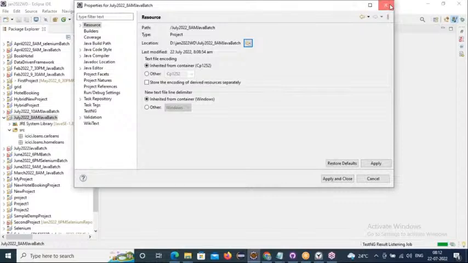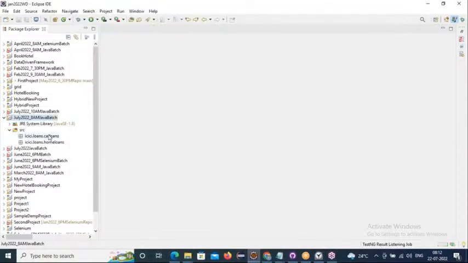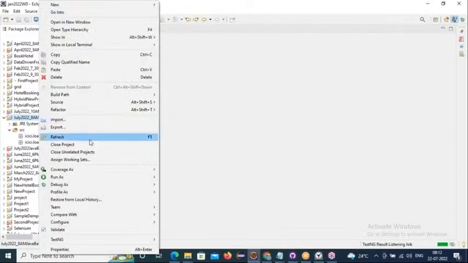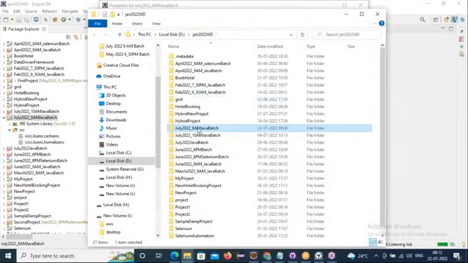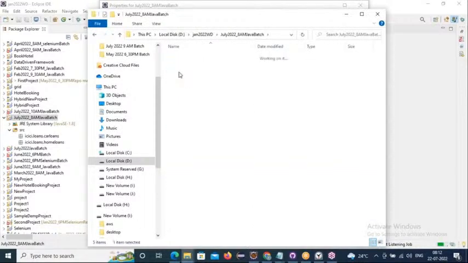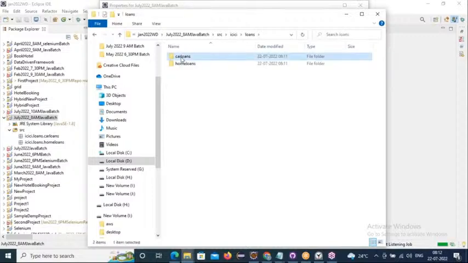But sir, car loans we have not created, no? In ICICI Bank, there is again a car loans folder. See here, SRC folder, ICICI is one folder, loans is one folder, car loans one folder, home loans one folder. Created, right? Folders. Okay. And in a package, all letters should be small letters.